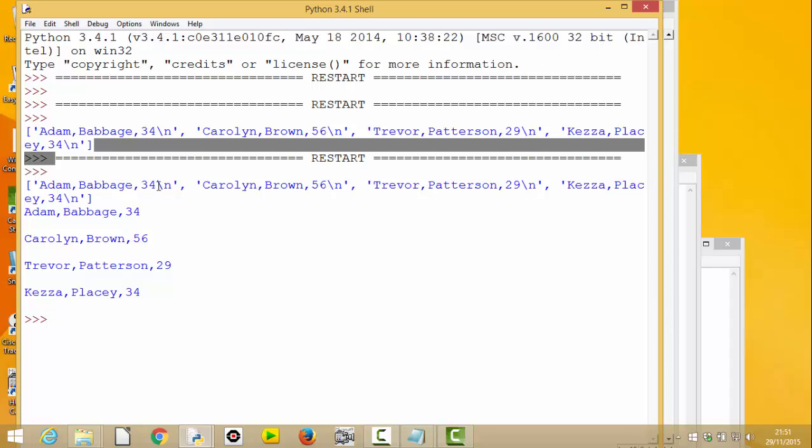One is because the line itself contains a line feed character, so that gets us to the next line. And then we're doing this as 4 separate prints, and at the end of every print statement there's a line feed anyway. So we've got them in this format, but they're 4 strings. Really, we want to be able to get to the first name, the surname, and the score of each of these individual people.